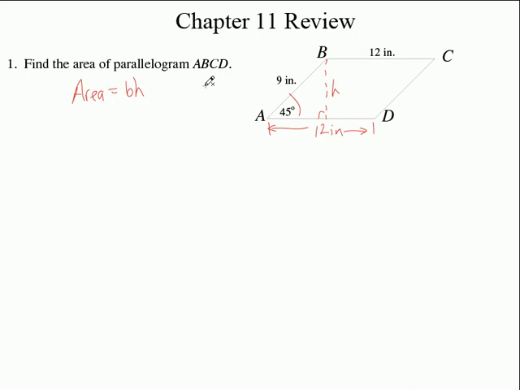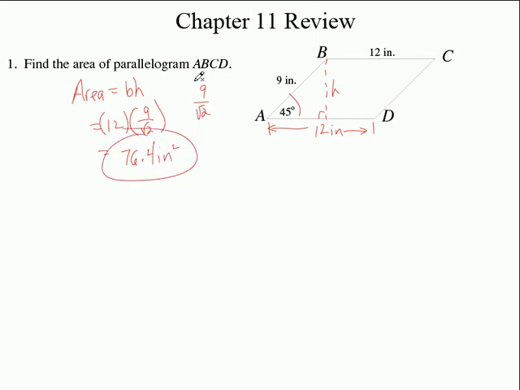You could just do that. 9 divided by the square root of 2. And you could just say that's the height right there, because we're going to write it in decimal form anyway, so you don't really have to rationalize the denominator. You can just keep it like this. So what is the base? The base is 12. The height is 9 divided by the square root of 2. You can just plug that all in the calculator. Once you stick that in a calculator, you should get 76.4. It's area, and it's in inches, so it's inches squared.